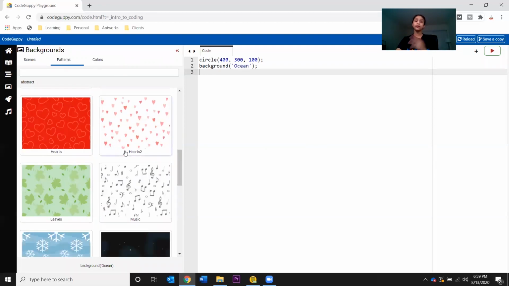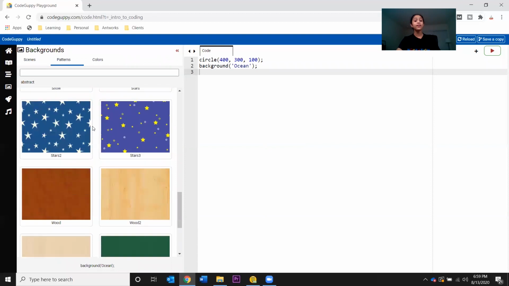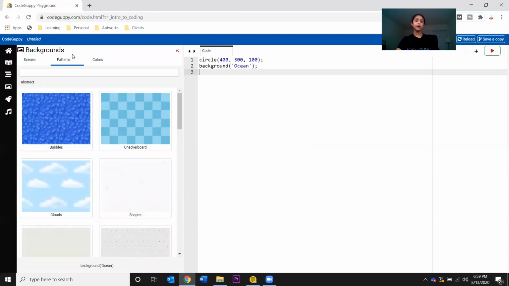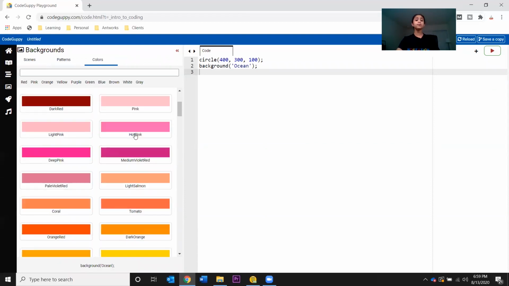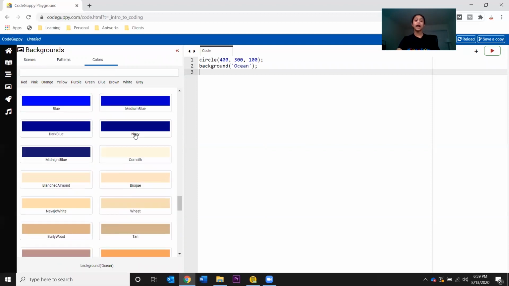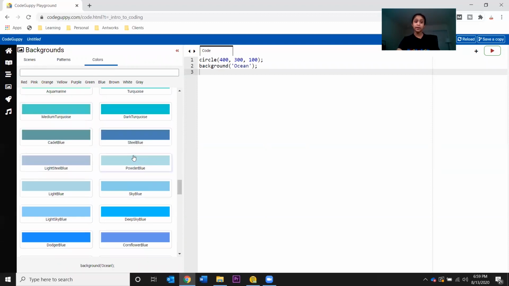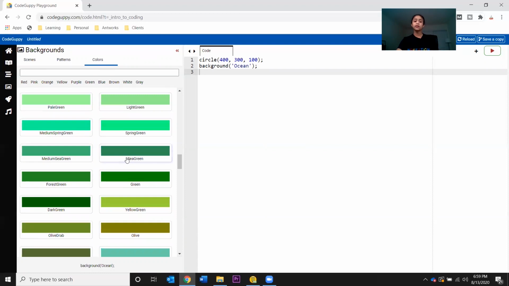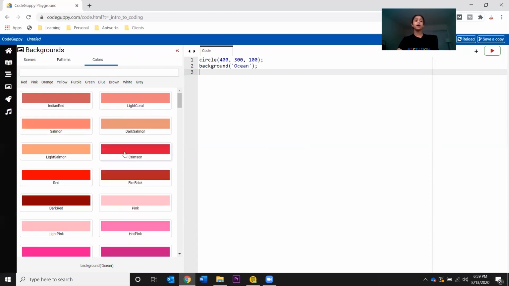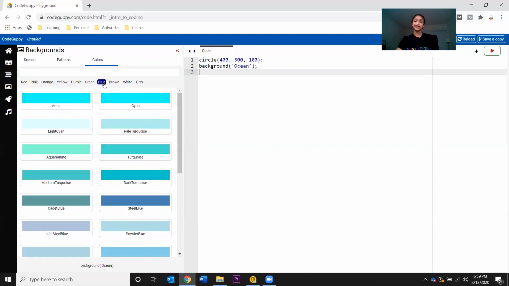Now, the next topic is actually patterns. This is still in the background icon. These are some patterns you can choose from for your code. And there are also some pretty colors you can choose. As you see, there are a lot of them. These are just like the plain colors. There's no design to them. But there's also these more specific colors you can choose. If you're looking for a type of blue, just click on the blue one. Our final, actually not our final, we still have two more to go.